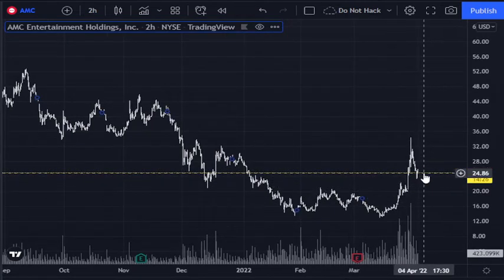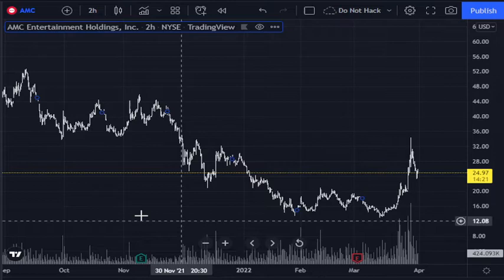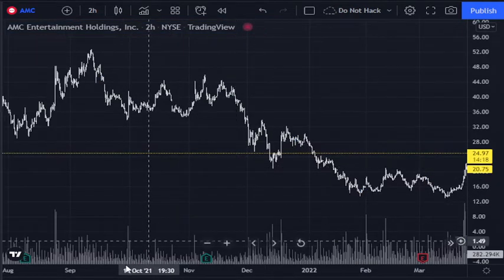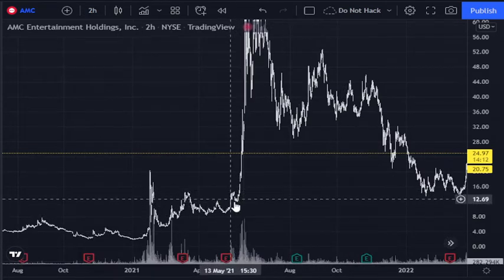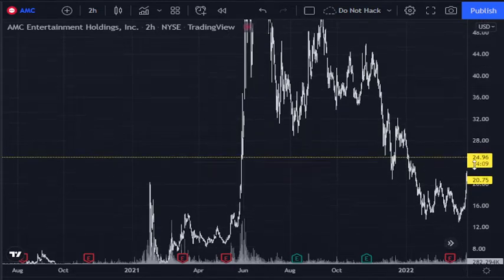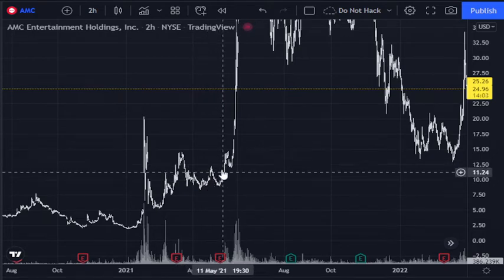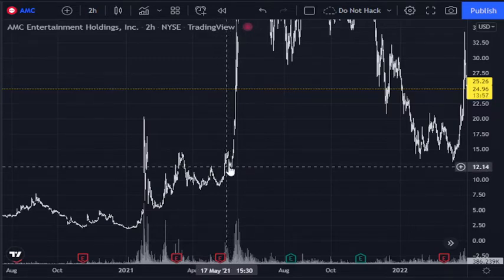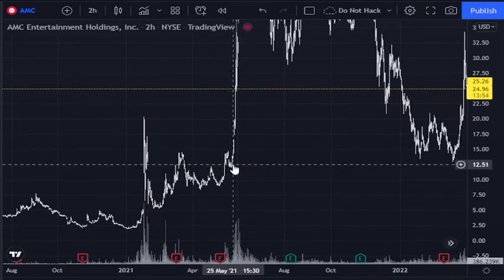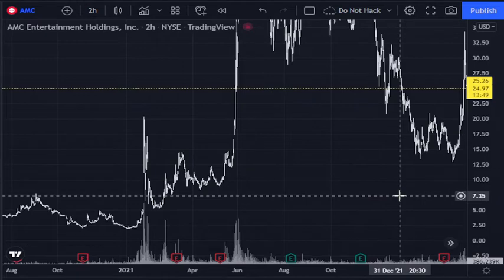And then I was like, why are we doing accumulation here? Have I noticed that anywhere else on the chart? And then I was like, oh my gosh, maybe this. What we did on this is we had the accumulation here, then it ran up above the accumulation, made a little top, then pulled back to just above the accumulation, made another accumulation, and then we ran, right? That could very well be what we're about to do.